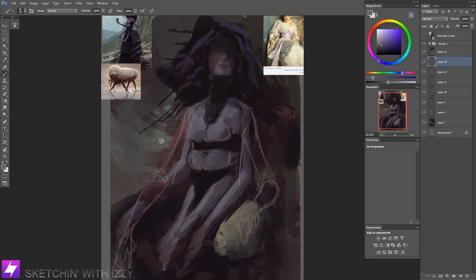Let's see, more questions? Love how it's low-key lit, no bright highlights, but isn't overly dark. Yeah, so that's where I'm trying to stick a little bit more to Sargent here, where a lot of the magic that happens on flesh in particular, but in these portrait shots, is in the midtones. So it's very purposeful.